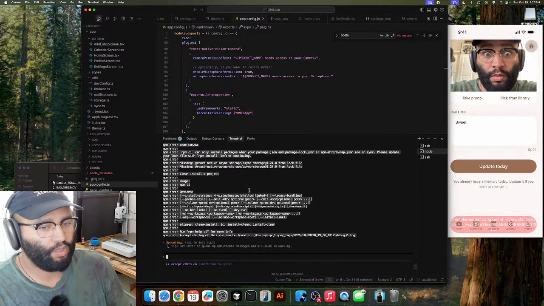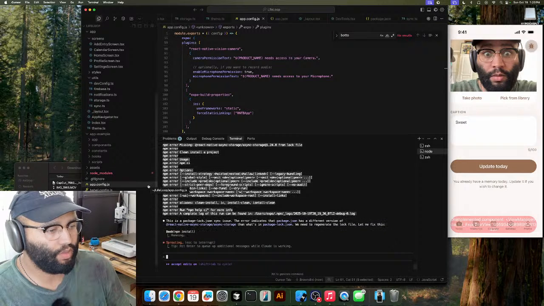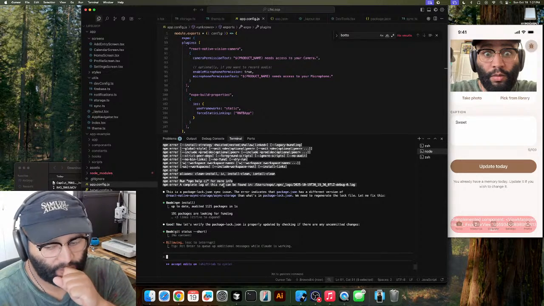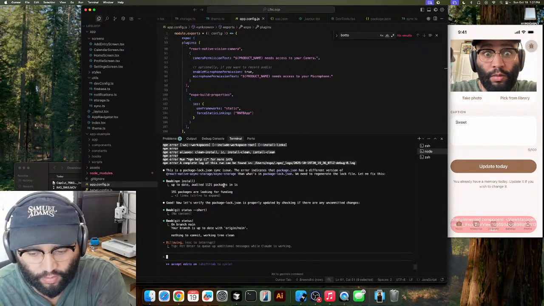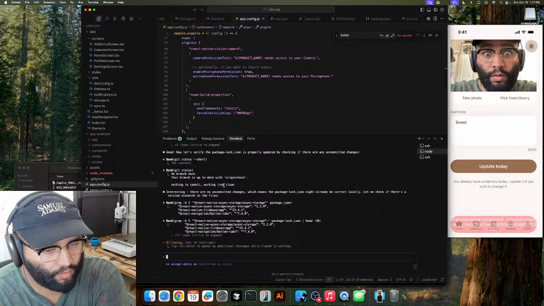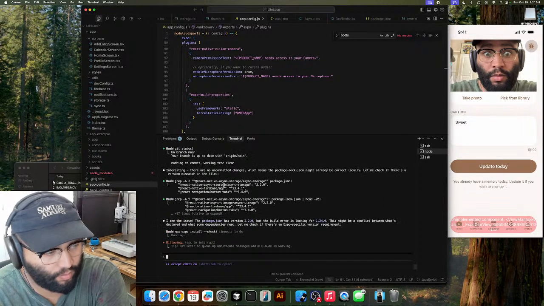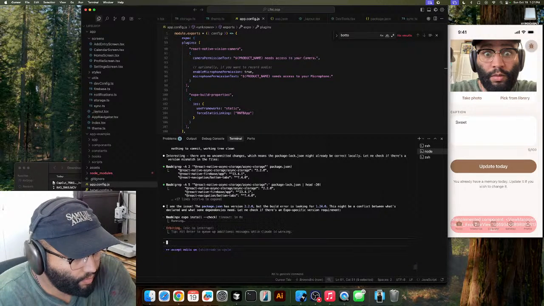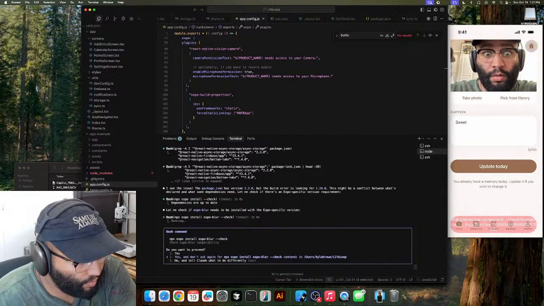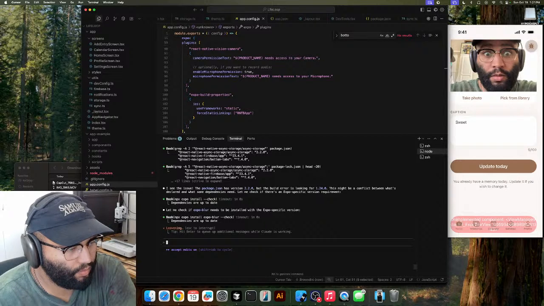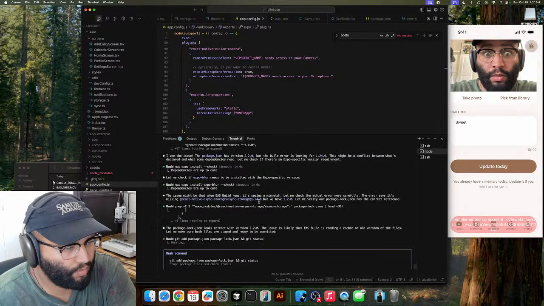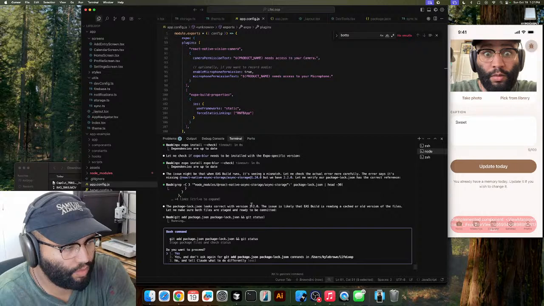So I got that error building. I know what it's going to do. It's going to do the rm -rf, the node modules. Sees a mismatch.